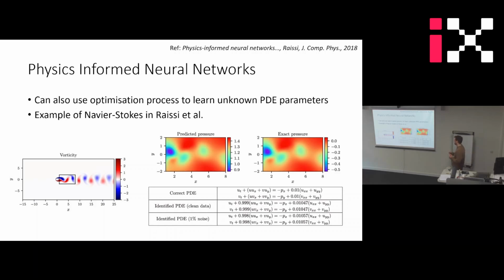So this is the correct PDE, the Navier-Stokes equations they were solving. And in front of some of the terms, they said, we don't quite know what the values of these parameters are. So the viscosity is this one, and I don't know what you call that one. Anyway, there's a free parameter here. Train a neural network that best matches the data, but also these parameters. If you give it clean data exactly from the solution to Navier-Stokes, it gets really, really close with these trainable parameters, and it does a very good job at predicting the pressure or whatever bit of Navier-Stokes you're interested in.